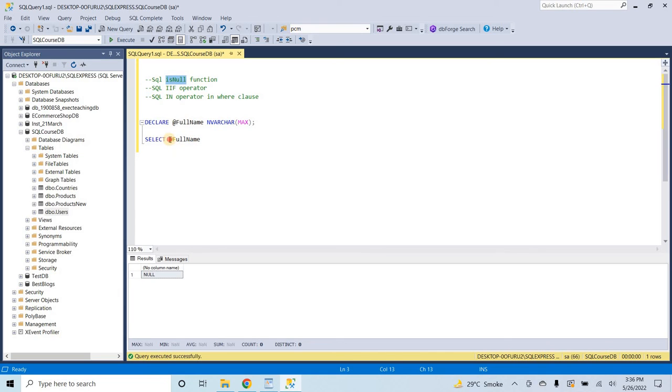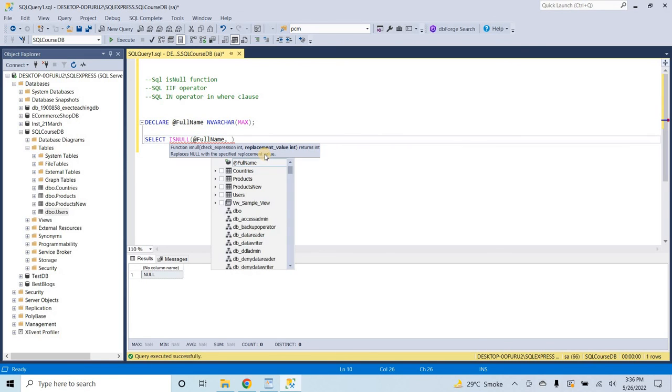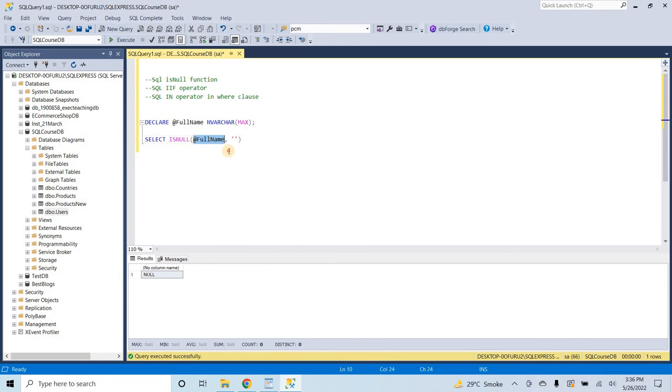I will use the ISNULL function. Inside the ISNULL I will provide the value, either the column name or any variable. The second thing should be the default value. Let's suppose if full name is null, then I will print some default value, 'Not exist'.